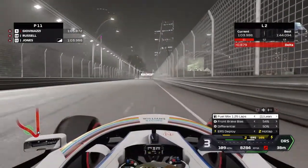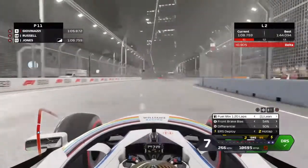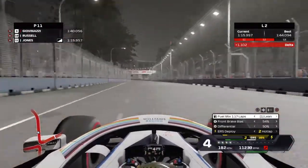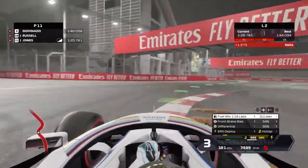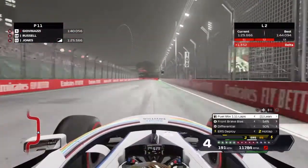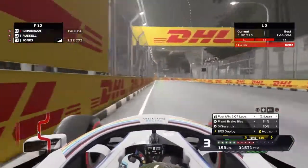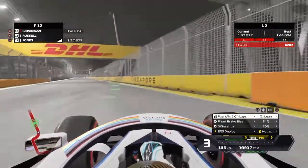So that it's going to be rain in tomorrow's race will make it interesting, guys. I didn't see if it will be heavy rain or light rain, but I'm guessing we will have to go in and change over to either the intermediate or the full wets during the race. So that might give us a chance to gain some positions in tomorrow's race, guys. This is a really nice setup for this track. So I'll just take it nice and easy here as we are almost at the pit lane.